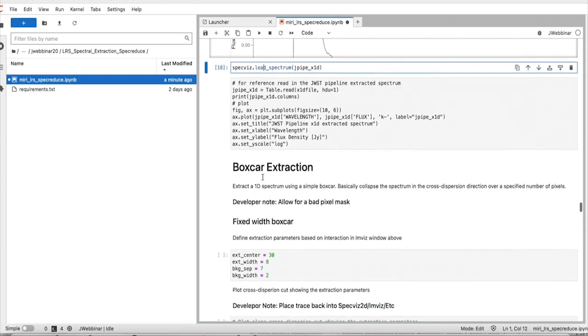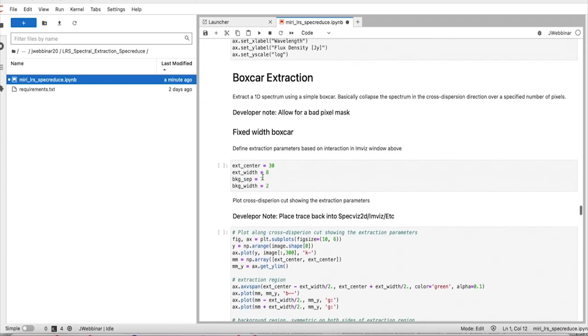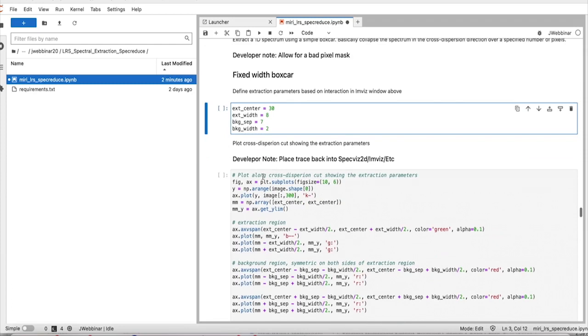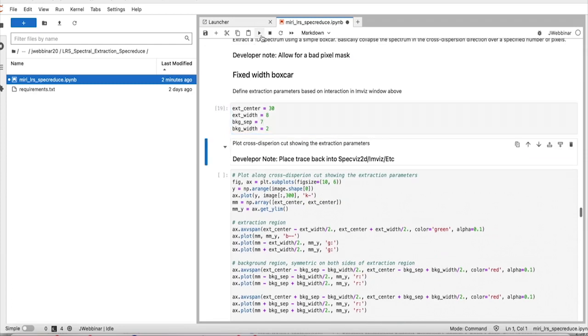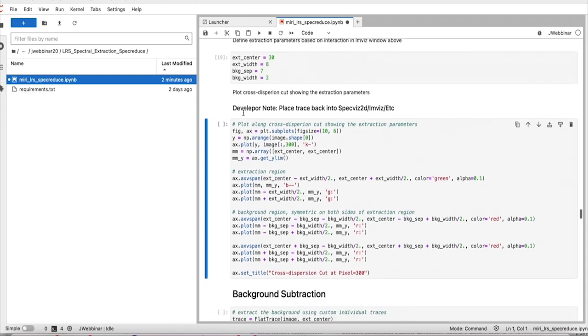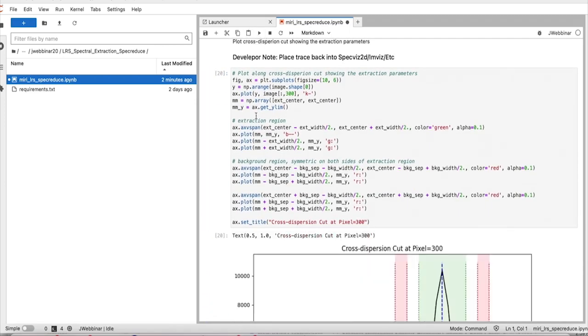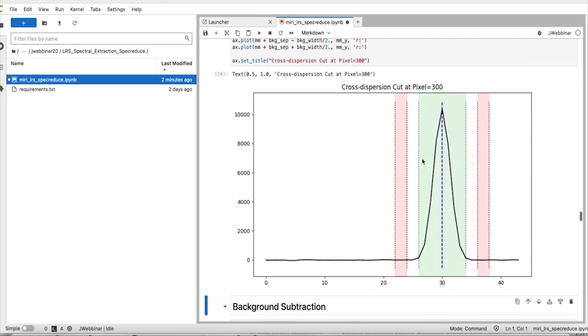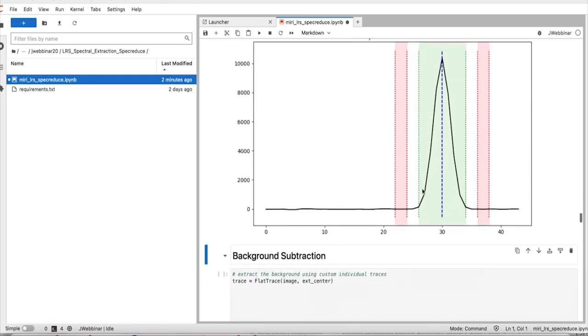And we can move on and also do an extraction from the 2D image. And we define our center, our background width, separation, all that good stuff. And we're able to confirm that this is our extraction window that we want. Here's what it looks like centered. Here are the background regions.